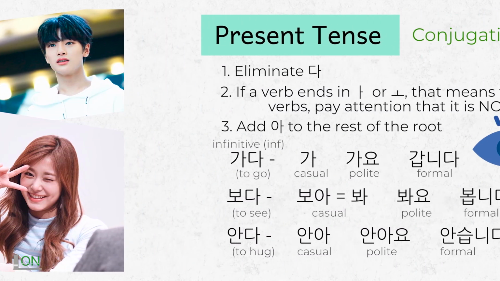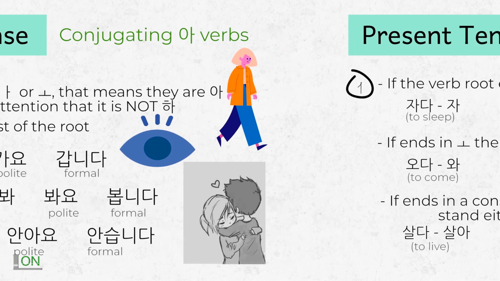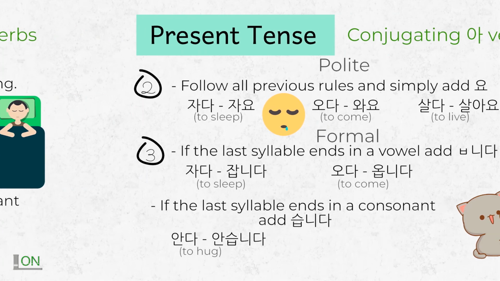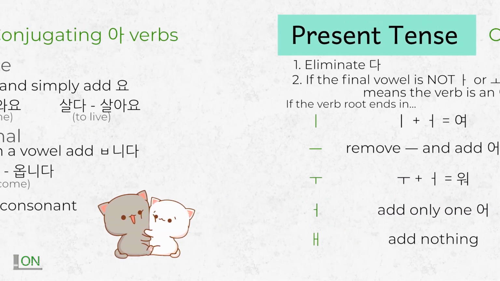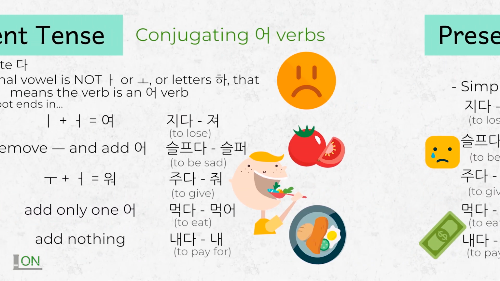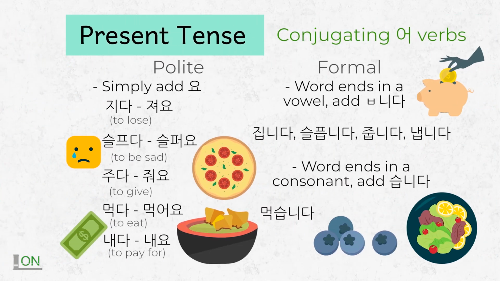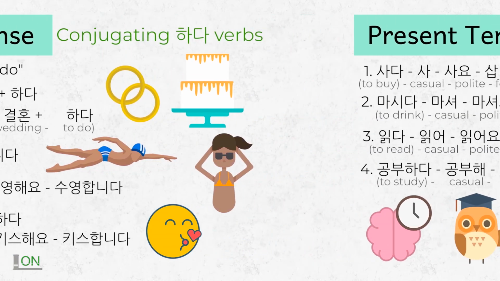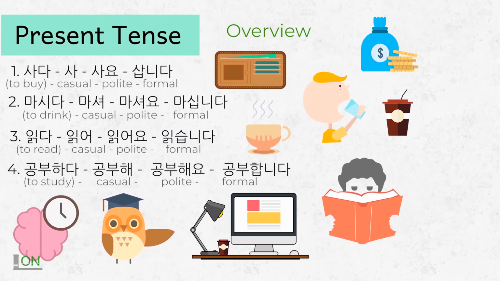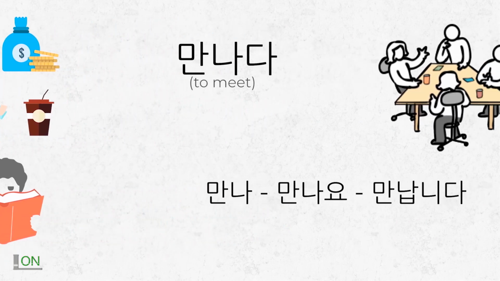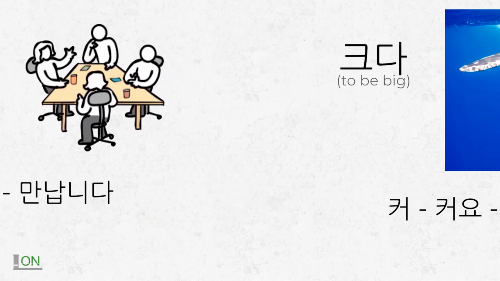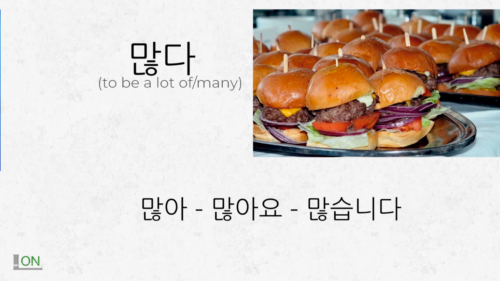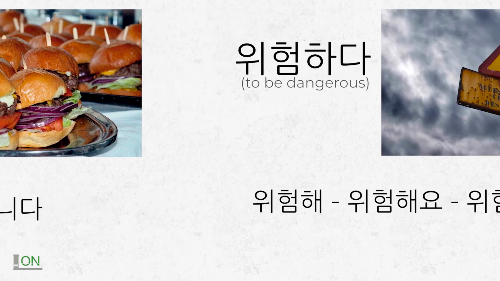And in my following next videos, we will be covering all of these irregular consonants and padchim, so this topic is really important to know. If you skip irregular consonants, then you will not be able to conjugate every single verb, adjective, passive verb correctly, so you probably will have some mistakes. I know this topic is really complex and really hard to grasp the first time. If you are watching this video for the first time, then I recommend you to watch it again and again till you memorize all of these rules. Maybe just try to write them all down.